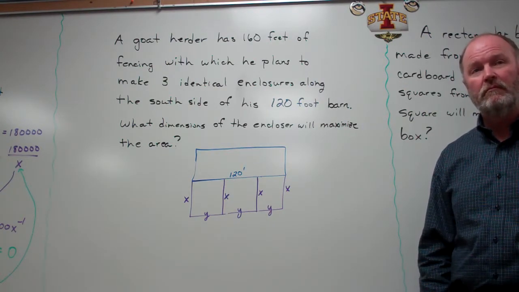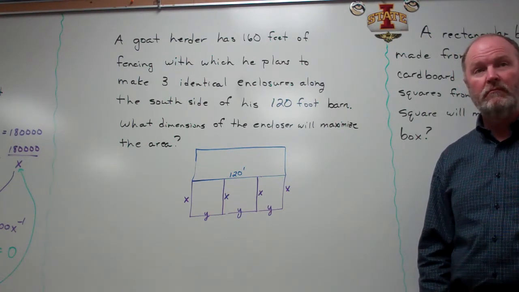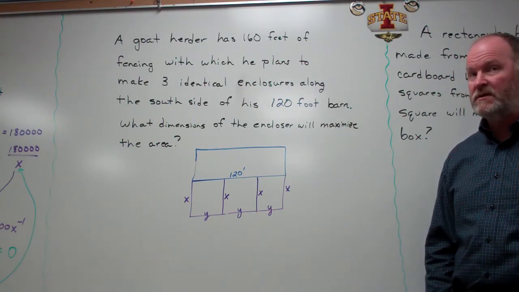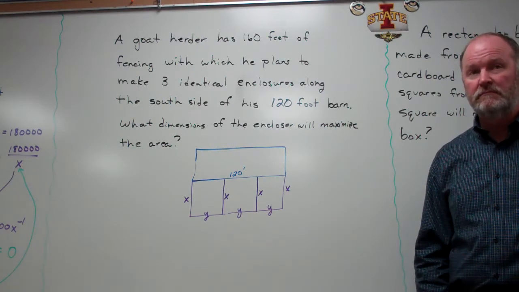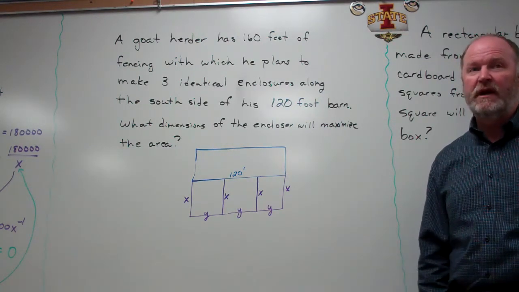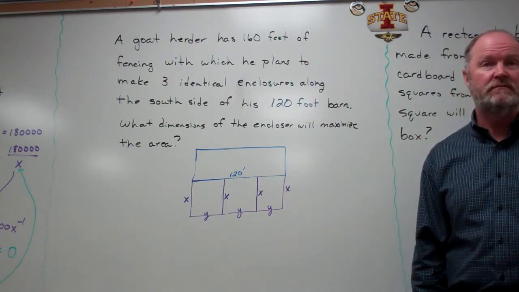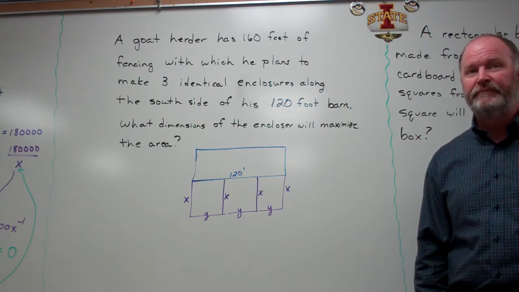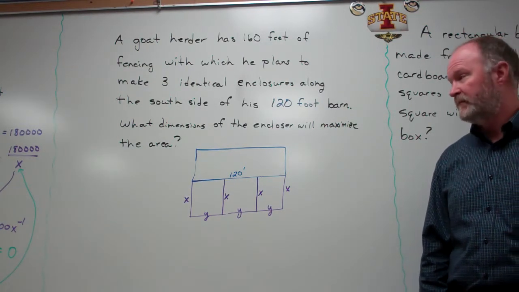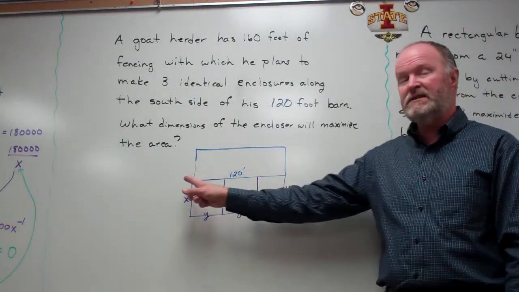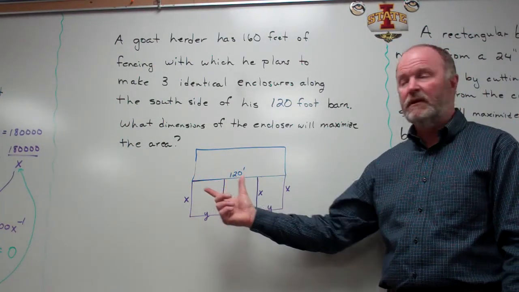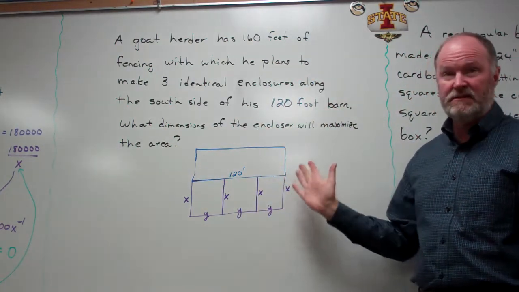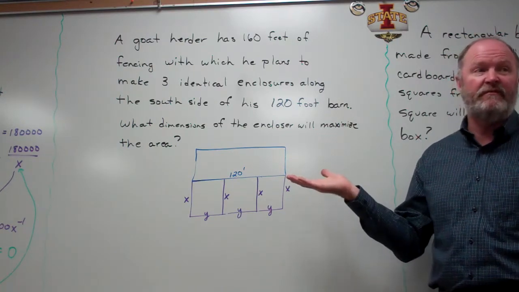Does 3Y have to be the complete 120, or can it be shorter? I think it's going to have to be 120. Not necessarily. I don't think it can be bigger than 120, right? Yeah, there might be 2 different ways you can do it. Okay, it's a good one. So we have to at least fence in by the barn, right? But the 120 may or may not come into play. But at least, what's the area? That's what we got to figure out first.